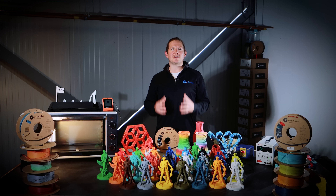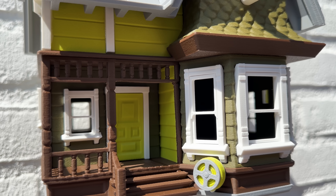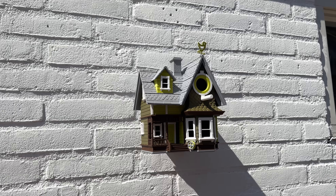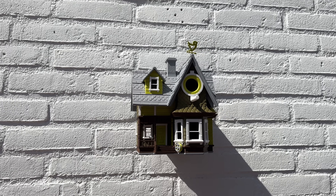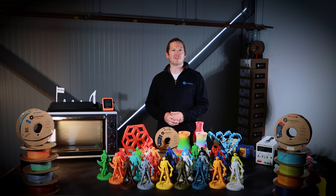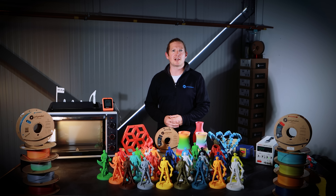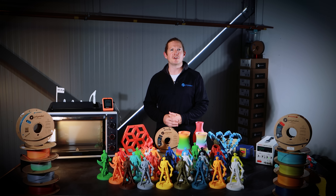HT PLA is still a PLA at its core — bio-based and more sustainable than traditional oil-based polymers. With its temperature capabilities, it has the power to elevate PLA from a consumer material to an engineering grade filament. Ten years ago, Polymaker revolutionized PLA with PolyMax PLA, the first tough PLA on the market. Now, a decade on, we've solved the final limitation for PLA by hurtling the last barrier that held back our favourite 3D printing filament.